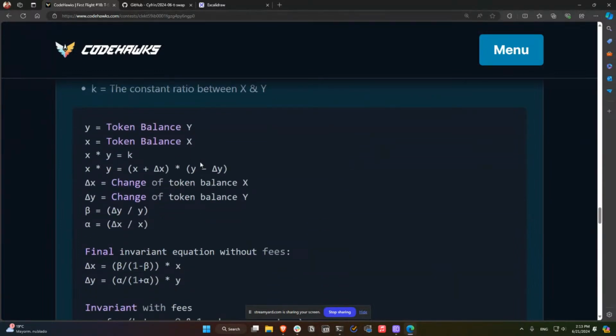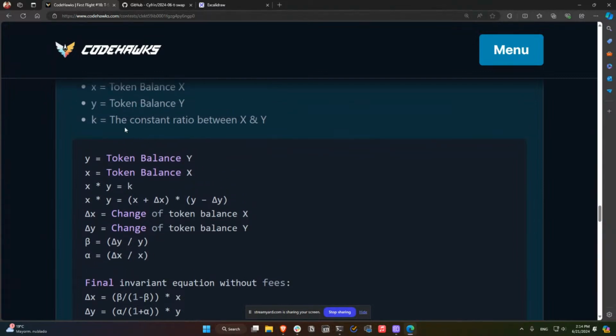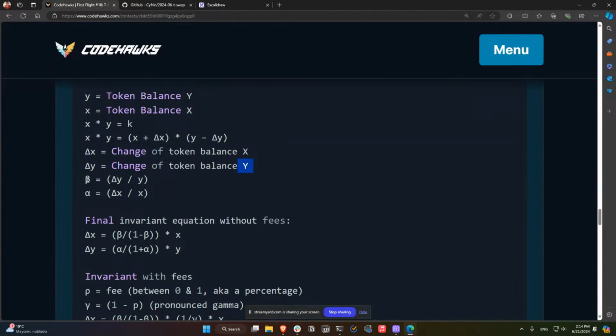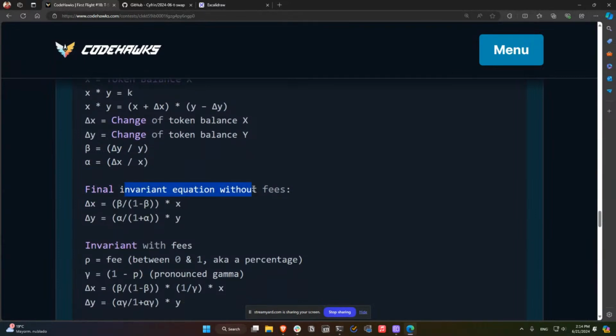Basically, I'm going to explain this math a little fast. We have Y representing the token balance, or one of the token balances. X is another token balance. K, which is the constant ratio, is the multiplication of both X and Y. Then we have delta X and delta Y. This represents the change in the balance of token X and the change in the balance of token Y. And then we have beta and alpha, which are delta Y divided by Y and delta X divided by X. And the final invariant equation without the fees is this one.